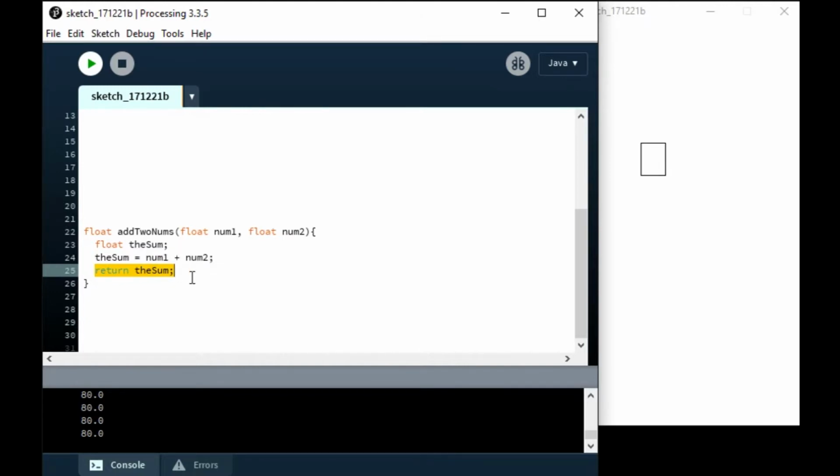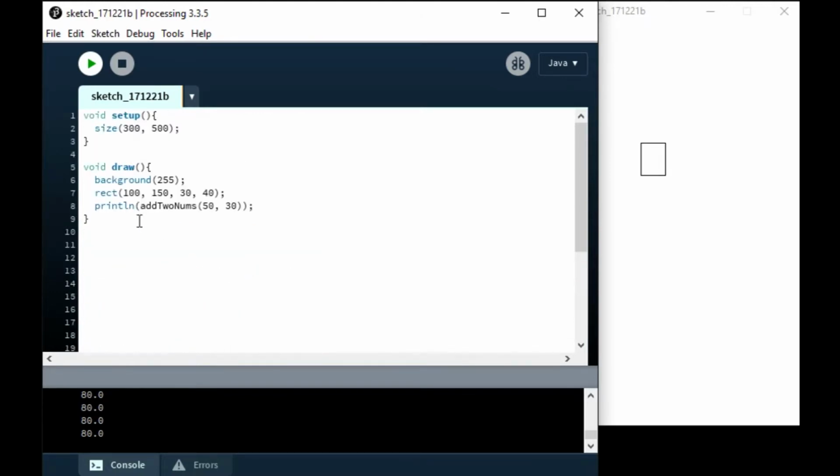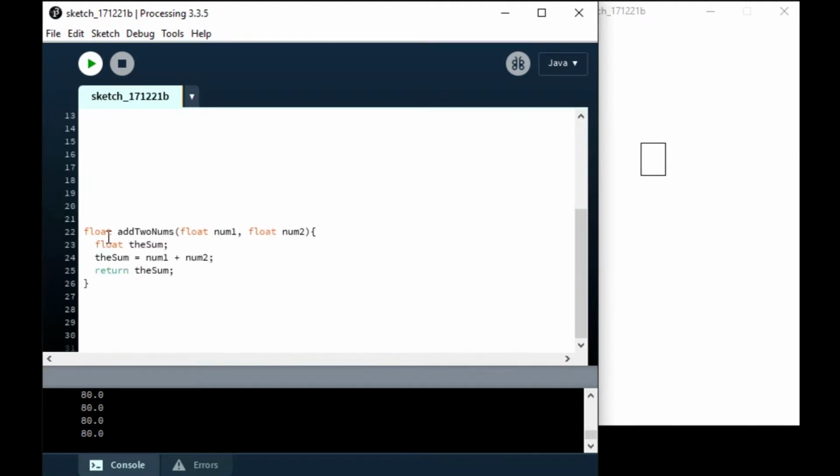And return, what does that mean? That means that when I call this function, when I use it up here, this is returning a value. It's saying, okay, here's the number 80. And now we're back up to this first word up here, float. This is the return type.